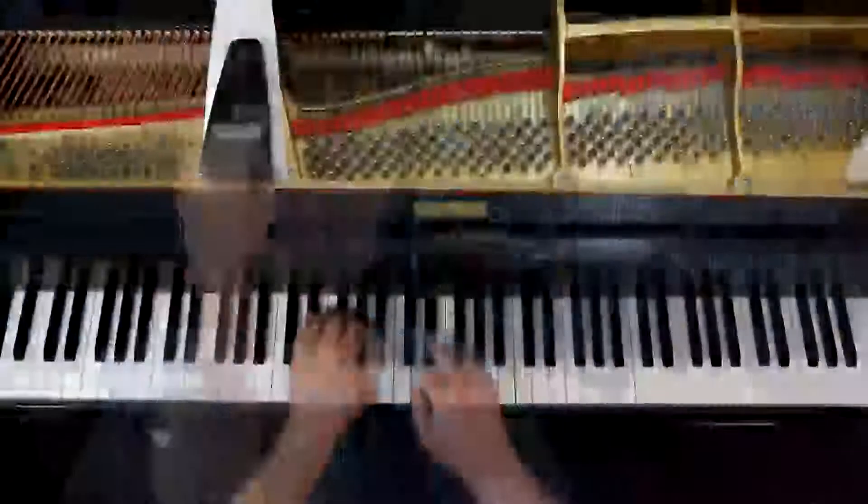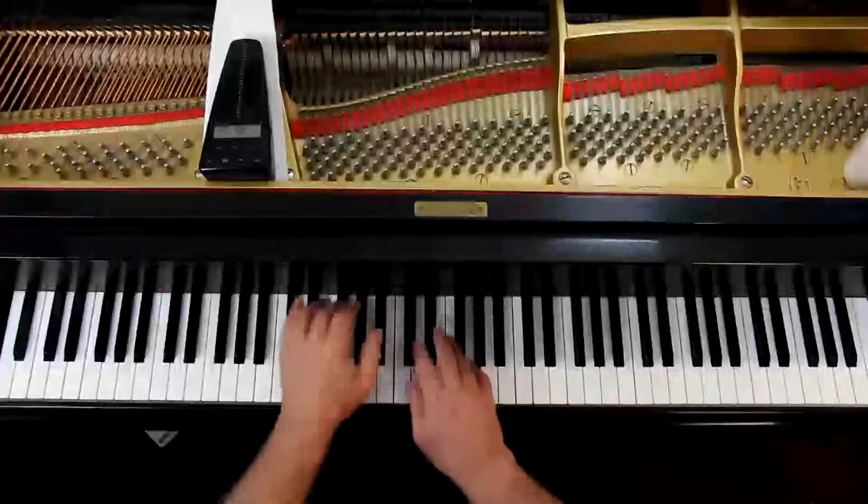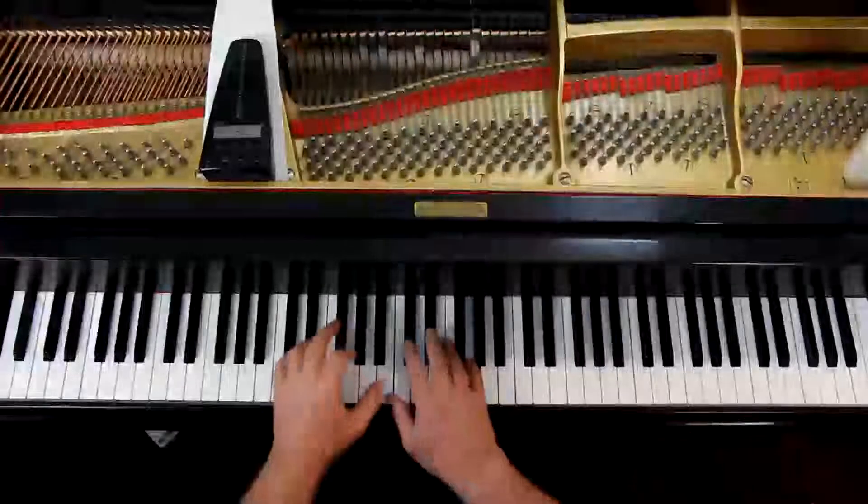Let's try this out and see what happens. We're going to go slow — you can speed it up. I'm sure there's recordings of this, and if you were singing it, how fast would you sing it? So you decide how fast you want to go, but we're going to go slow. I'll give us four counts and we'll play this together, so put your hands where they go.